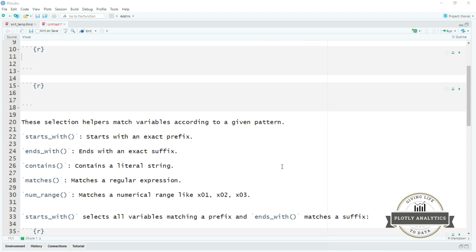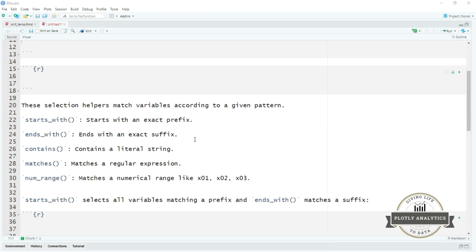There are 6 selection helpers. The first one is starts_with, an exact prefix, and ends_with, an exact suffix. So the starts_with and ends_with selection helpers select the columns based on an exact prefix and an exact suffix.